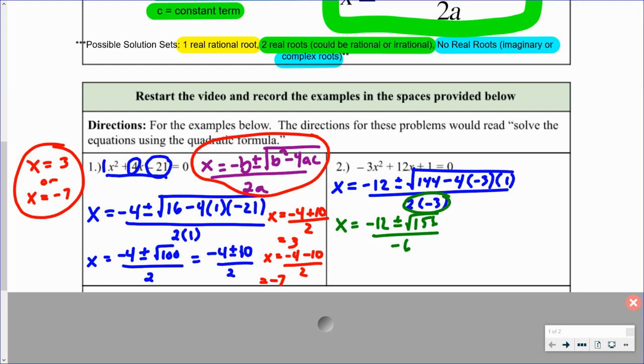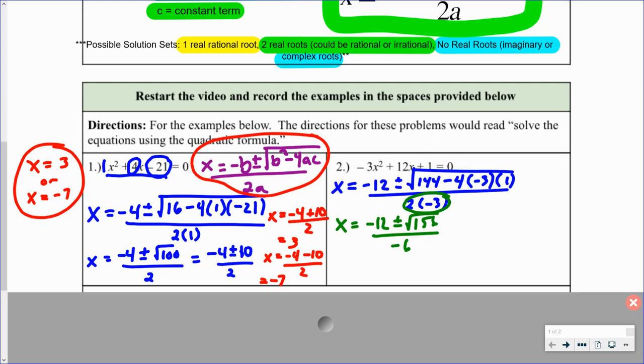All right, so here's why you're going to get irrational solutions on this one. 156 is not a perfect square. Probably sometime next week, or maybe the week after, we're going to start talking about how to simplify radical expressions. Right now you just don't know how to do that. So when you get an irrational solution like this, you're going to have to take a decimal approximation. In the future we can simplify this down and leave it in exact terms where we simplify the radicals. Again, that's something that you don't have to worry about now, but it's something that we'll address later.